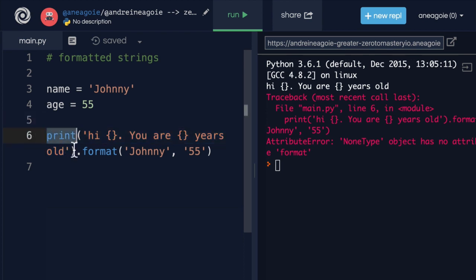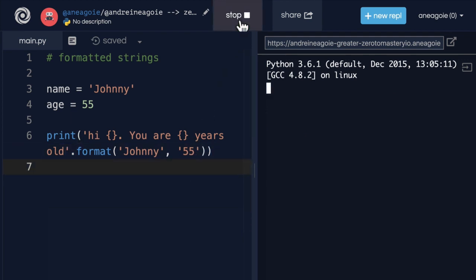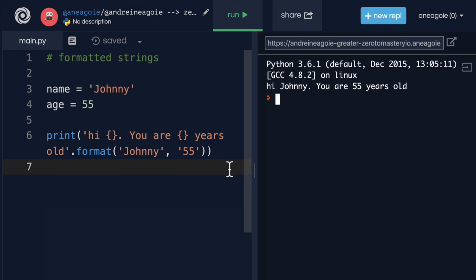So you have to make sure that we move the brackets to the outside so that we evaluate this piece of code first. So the string is going to get formatted, and then we're going to print. If I run this, hi Johnny, you are 55 years old. So that works the same way.